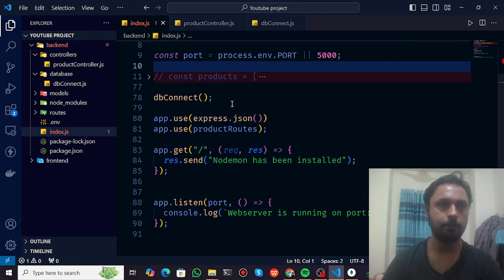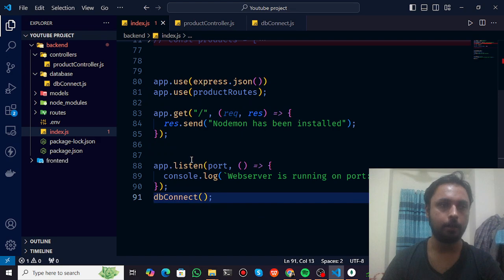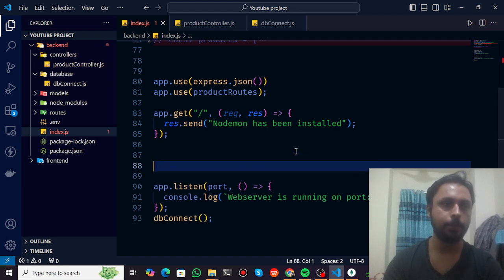running. Or maybe I can even do it after the app has been initialized, or I can create another function here. Let's say function initiate function.